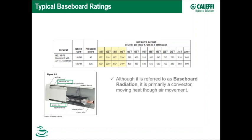Typically, you ask somebody about baseboard, and they say the baseboard's going to put out 600 BTUs per linear foot. They're thinking it's 180 degrees. This chart is one of the slant fin charts. Again, another great website with great information. There's 180. At 150, I can get 400 BTUs per linear foot. At 110 degrees, I can get 160 BTUs per linear foot. So the key point is with baseboard, it's not that the baseboard stops performing when my temperature drops down. It's just that the performance drops off. But if the performance drops off, I can either increase the baseboard to get the performance back up, or utilize this fact by running off of outdoor reset to balance the building to the heat load that's occurring in that building.